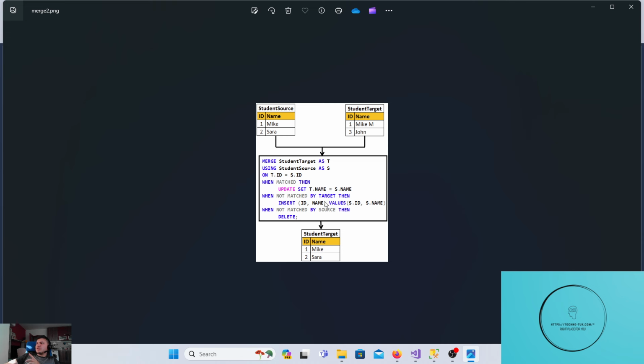When not matched by target, we will just insert the data again and again, which will create the history for us every single day of what is happening. Is it still the same value, or do we have a new value, and so on. But my point here was to explain that we could use all 3 of them or only 1 or 2 of them. It depends on what exactly our purpose is.